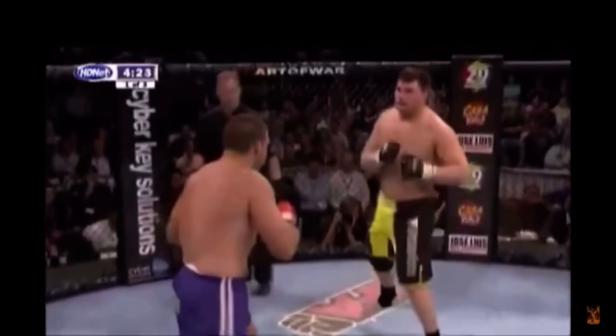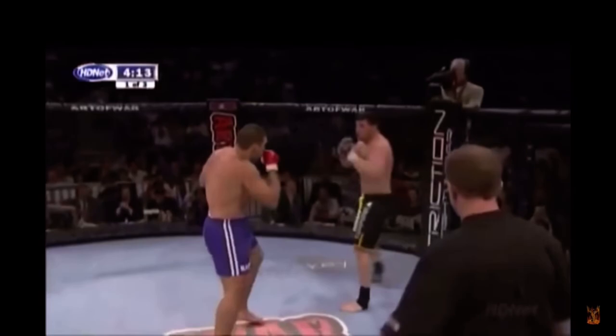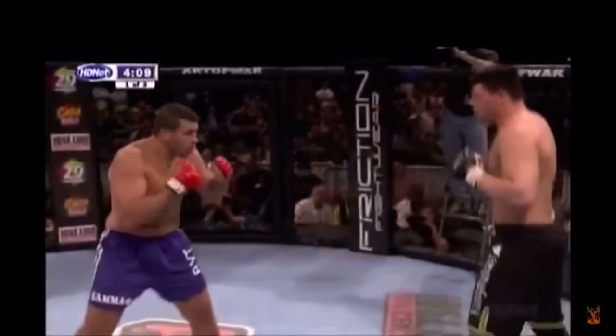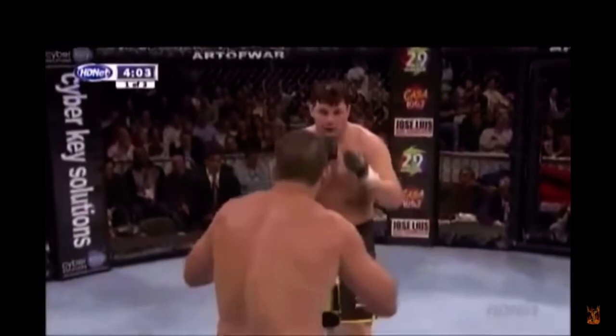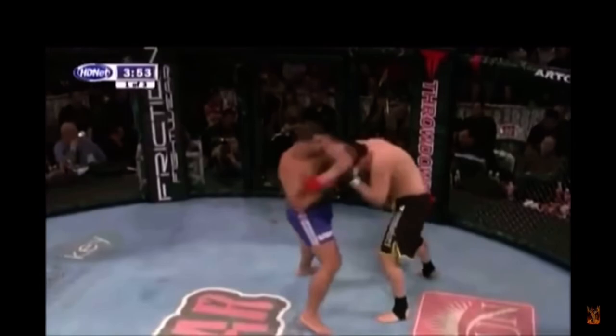Again working on that left jab, changing it up with his right — a glance to the nose of Justin Eilers. Eilers gave Pedro a little nod as if to say, 'Yeah, you caught me.' Izzo is about 20 pounds heavier than when he last fought over 13 months ago. Obviously confident — one of the outstanding fighters in MMA history — back in it tonight. Pedro Izzo has got a tremendous pace going.